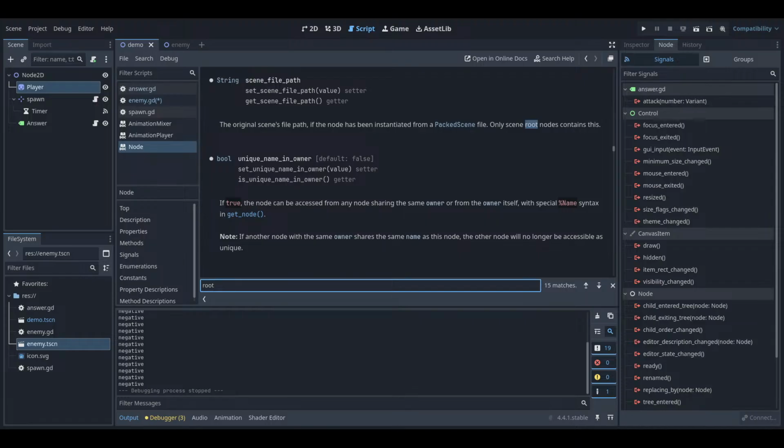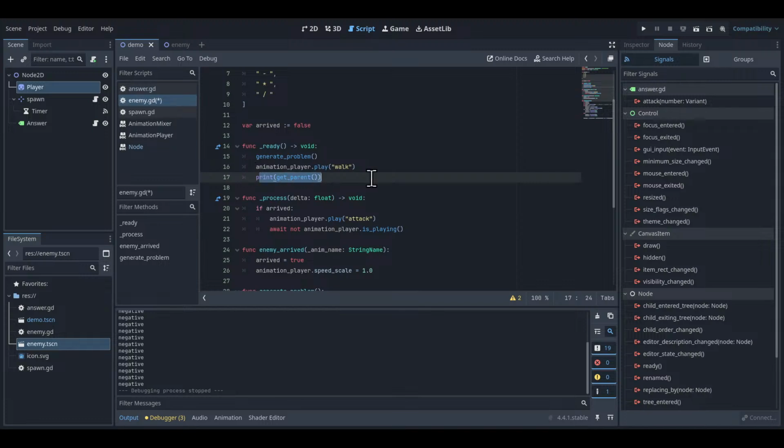Get tree, get root. Okay. Seems to be straightforward.